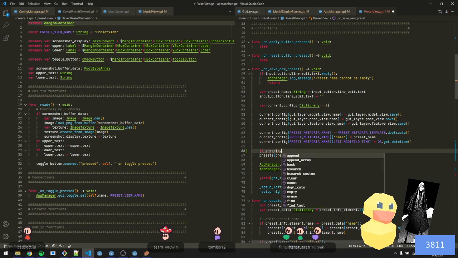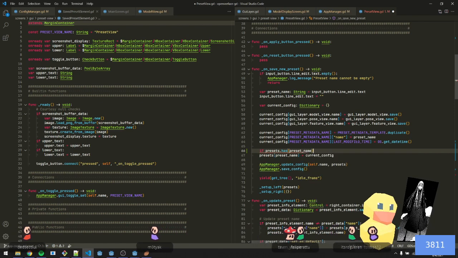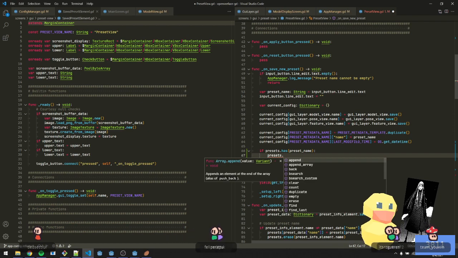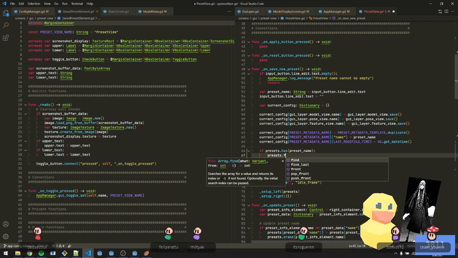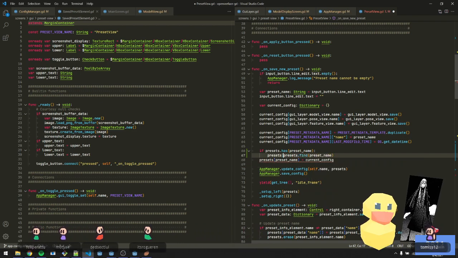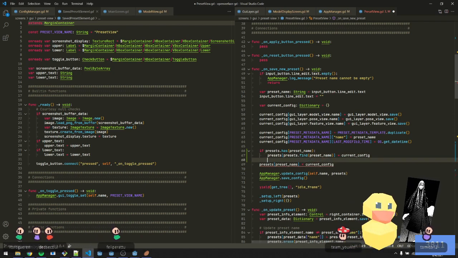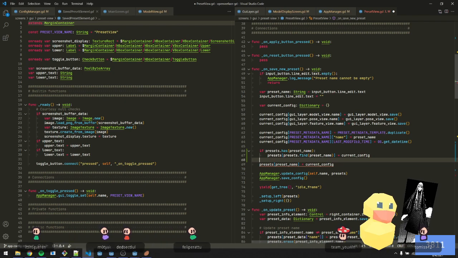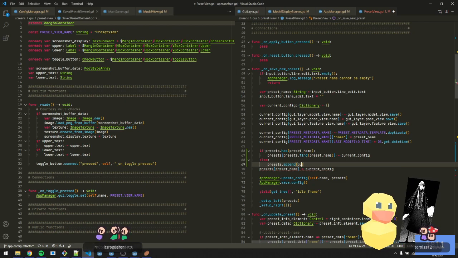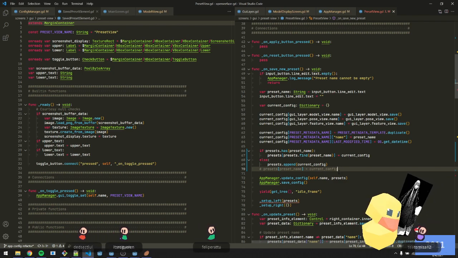If presets has preset name, then presets find preset name presets equals current config, else presets append current config, something like that.